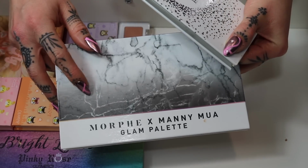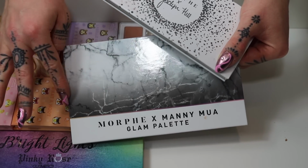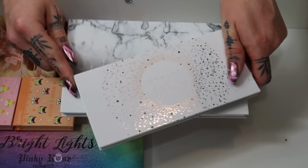This one, I don't think there was really anything wrong with it. It just wasn't one that I ended up really gravitating towards reaching. I mean, there was heavy competition in this eyeshadow drawer, so it was easy to kind of get lost in the shuffle. So this one did not get that much use by me. Neither did this one. And it's time for them to go.